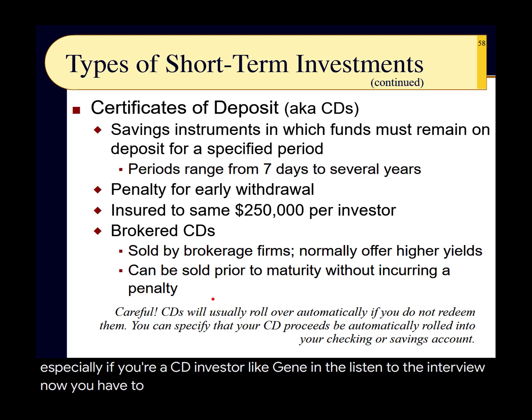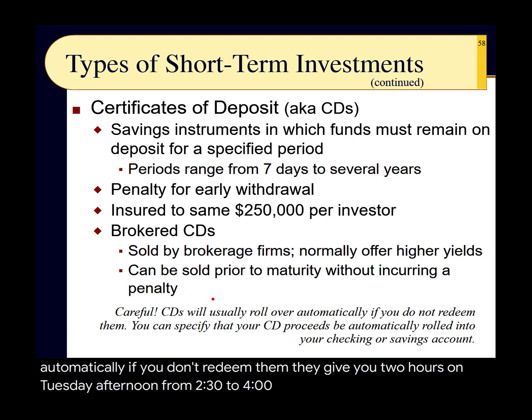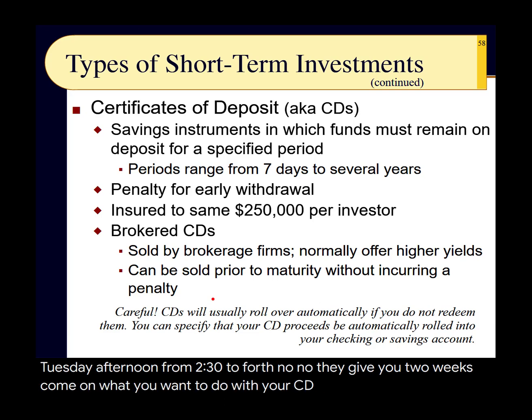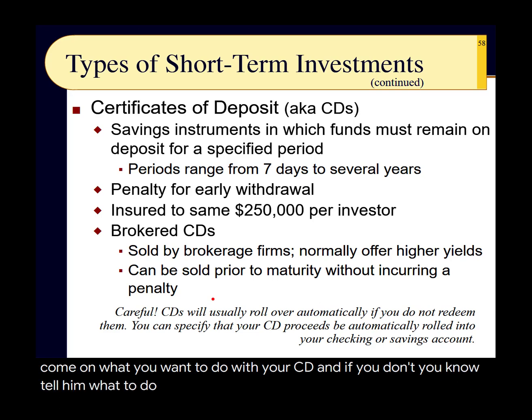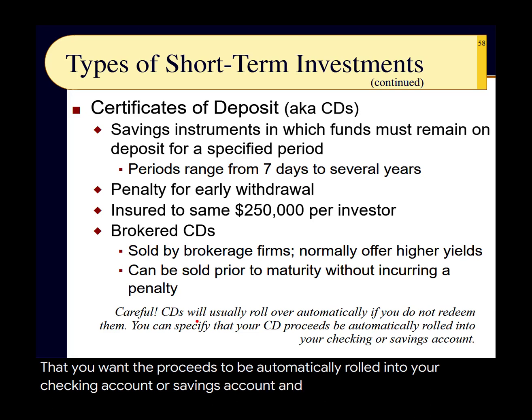Now, you have to be careful with CDs because they roll over automatically if you don't redeem them. They give you 2 hours on Tuesday afternoon from 2:30 to 4. No, they give you 2 weeks. Come on, what do you want to do with your CD? And if you don't tell them what to do with it, they will roll it over for another 6 months, 2 years, or whatever. You can specify that you want the proceeds to be automatically rolled into your checking account or savings account, and you should.